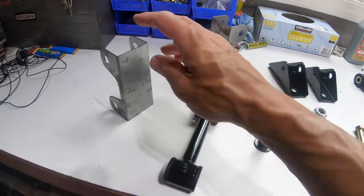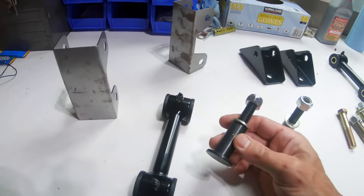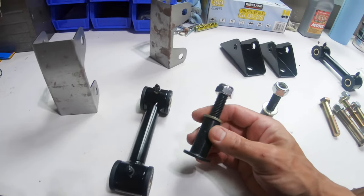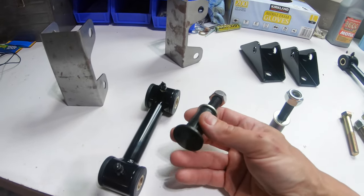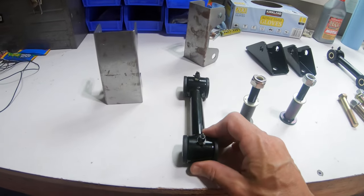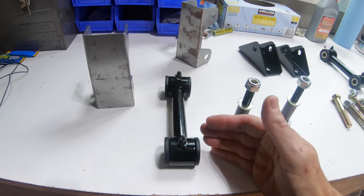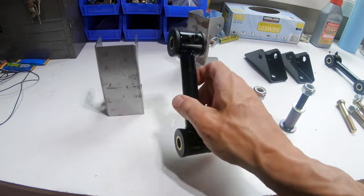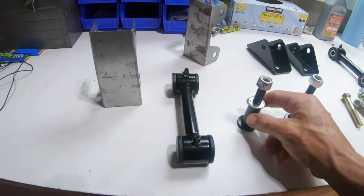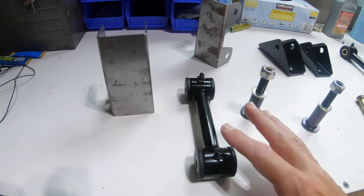So here's another look at the hardware and the brackets we're going to need to install. Now, these are special bolts that I bought. They recommend using these if you have the offset shackles like I do, because what can happen is the end link or dog bone can be really close to the leaf spring and the lower bolt hole location, so this will give you more clearance apparently. So we're going to assemble this now.